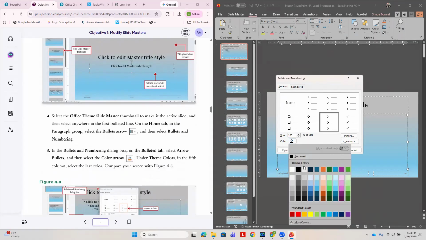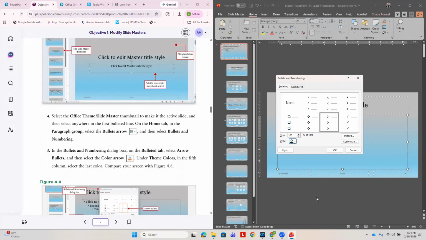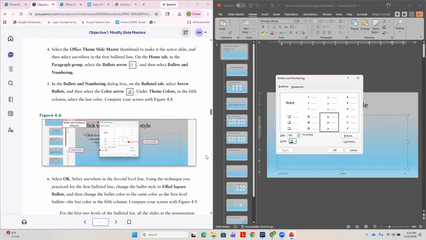On the theme colors, we want the 5th column, last color. We're correct. We're going to select OK.